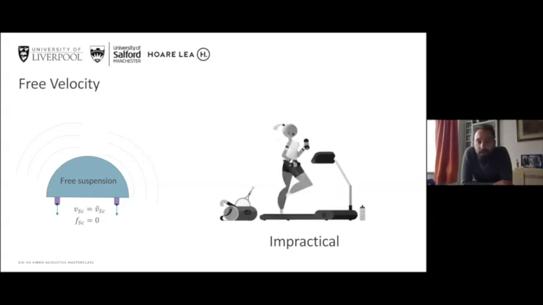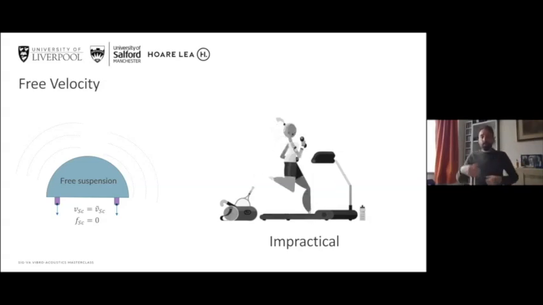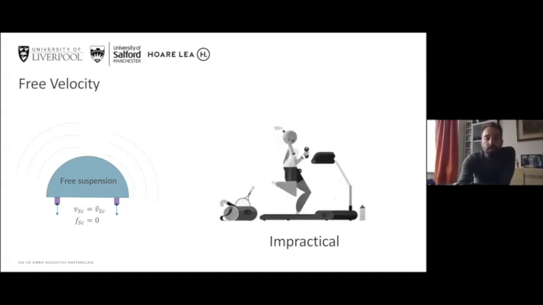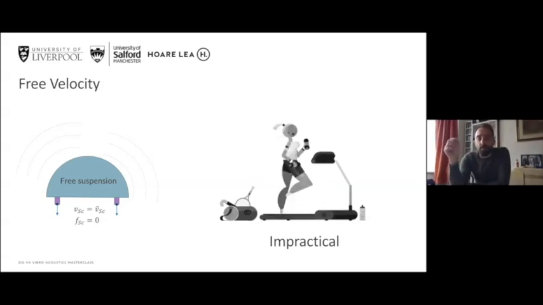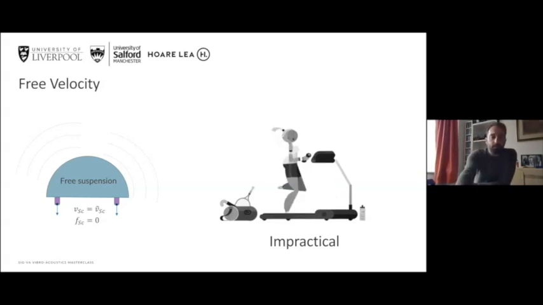And this doesn't just happen for running machines. This can also happen with machines which have pistons inside them moving up and down, where the actual inertial force of the engine moving up and down can affect the source operation quite significantly. So in some cases, I'm not ruling out free velocity altogether, but it's common for us to encounter a situation where we need to run something under load, or where the internal vibration mechanisms could be affected, where the free velocity is a problem to measure.